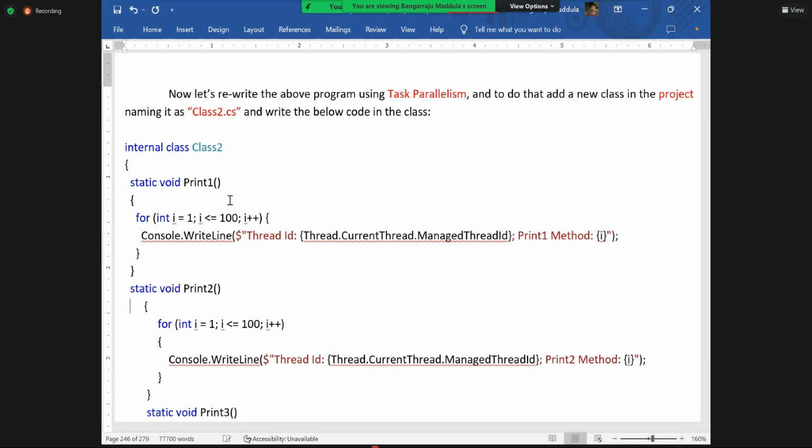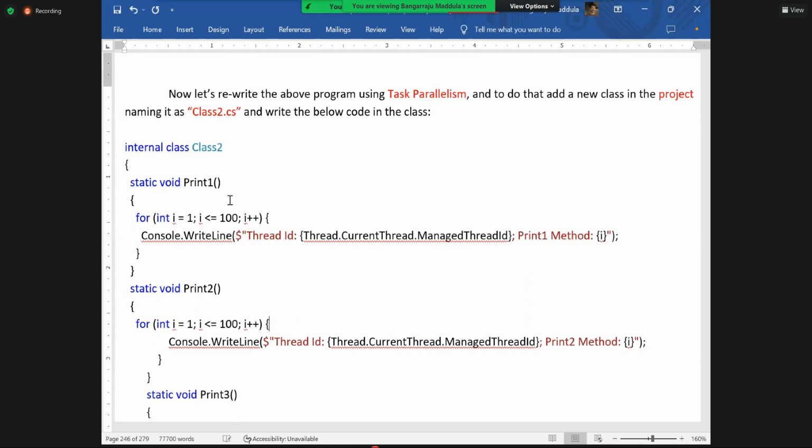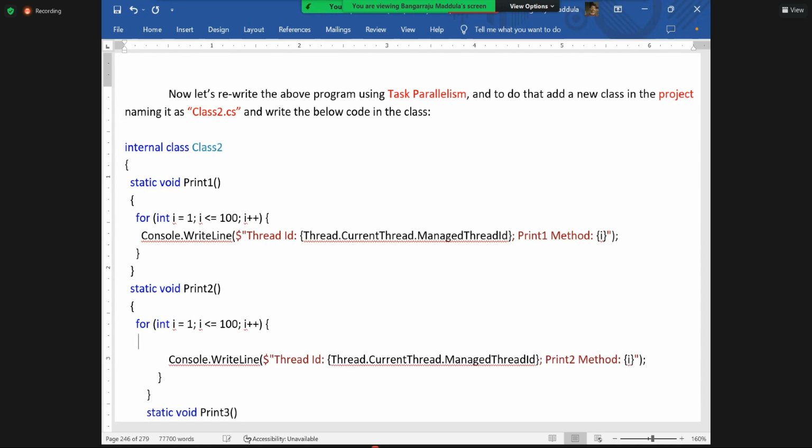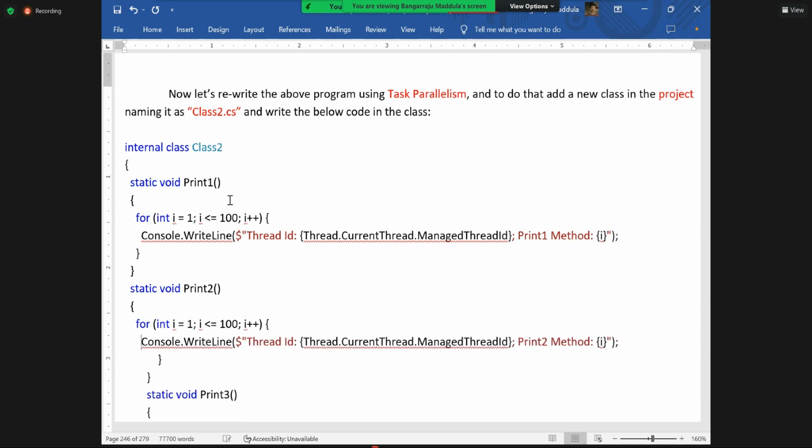Now let me show you a few more examples with these tasks. How to call a value-returning method by using a thread, how to call a non-value-returning method by using a thread. All these things I'll show you. First we'll see calling value-returning methods.